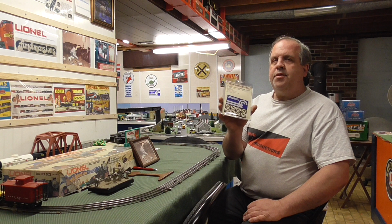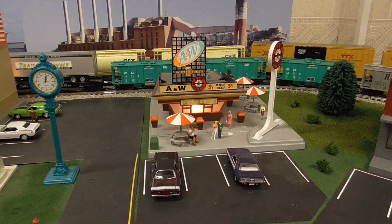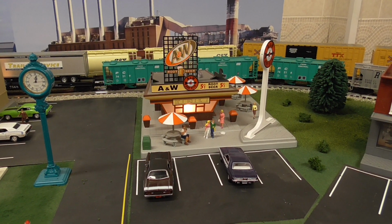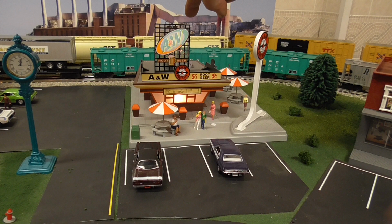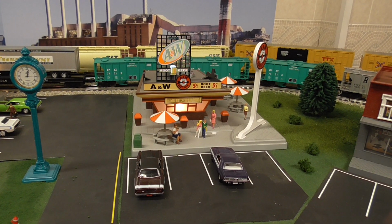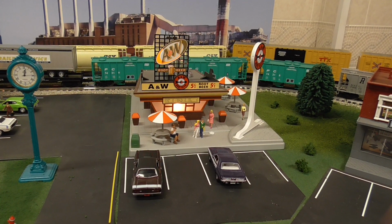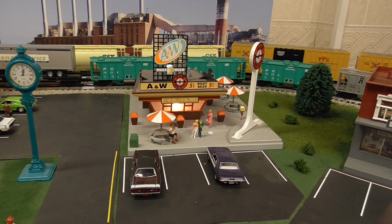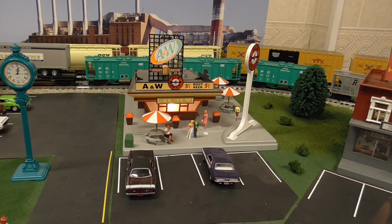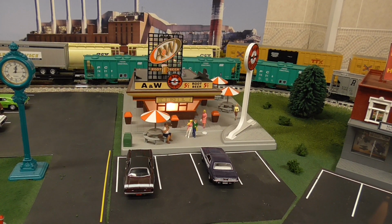But first, let's take a look at one that's already been installed and is up and working. So here we have a basic MTH Rail King A&W root beer stand building. It does not come with that flashing billboard sign you see on top of the roof there. That is actually a Miller Engineering billboard sign. So it shows you how you can add a little bit more realistic signs to your basic buildings, or to add just a touch of that billboard style look to your layout.